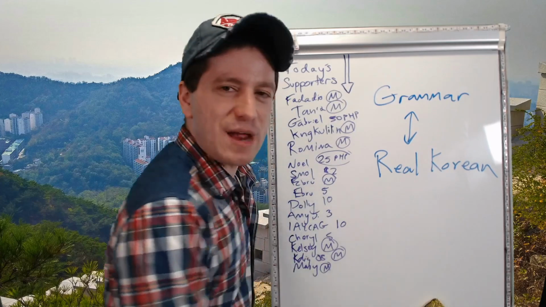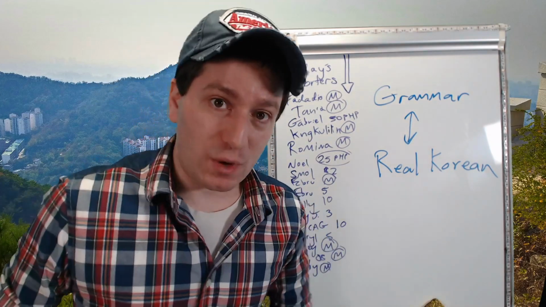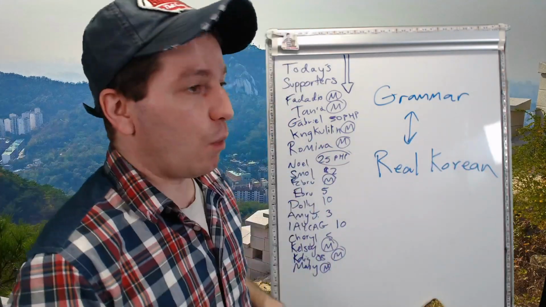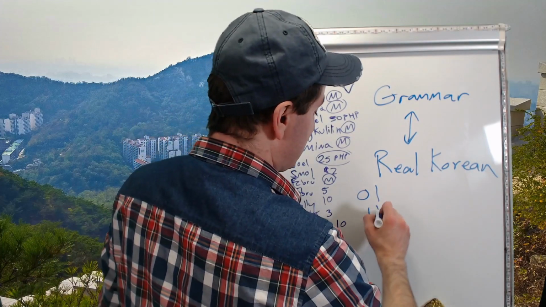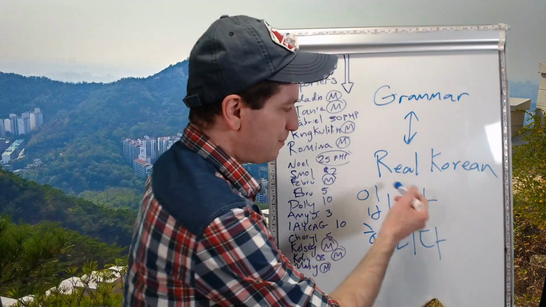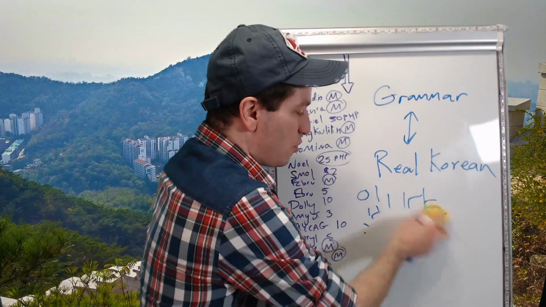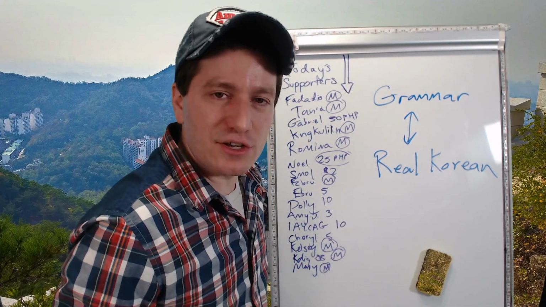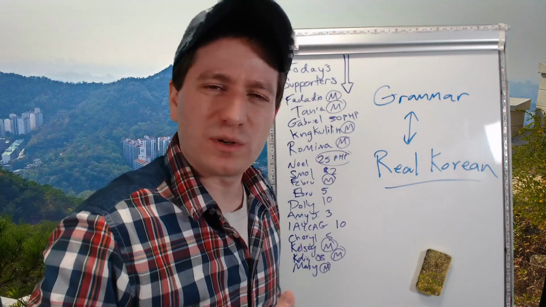Also, when you learn grammar rules, that might not be the most natural or even the most common way that Koreans speak, because every situation is different. You need context. One example is I can teach you about the 니다 form. For example, 이다 becomes 입니다, or 하다 becomes 합니다. If you go to Korea today, if you're speaking with your friends in Korea, there's like a less than 1% chance you're ever going to be exposed to those forms. Now, does that mean that they're not real? No, they're commonly used, but they're not going to be in these sorts of situations, like everyday casual conversations or just talking with friends.